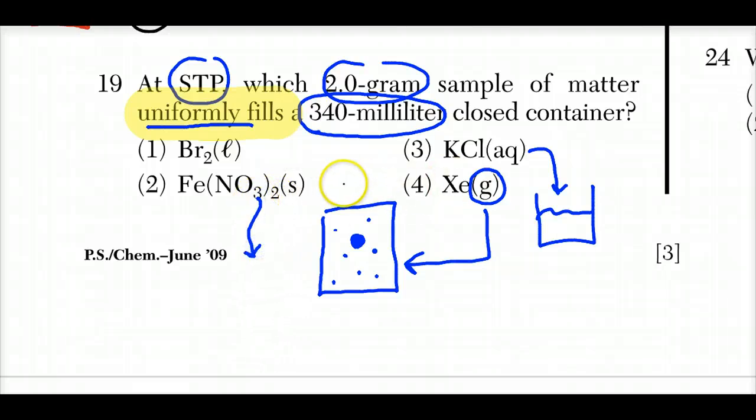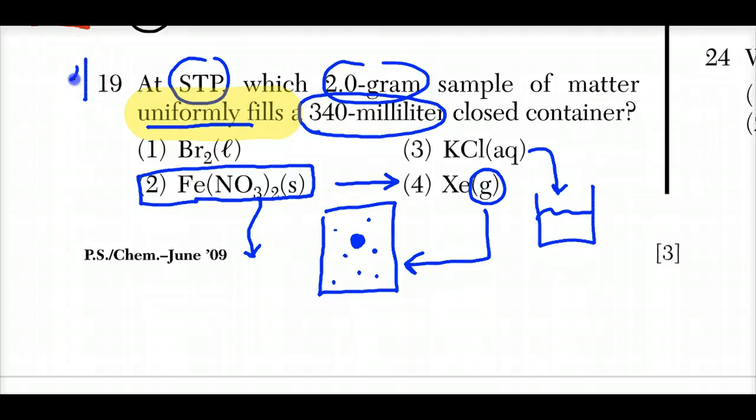So this was just going over the idea that you know how solids, liquids and gases differ. Even though a gas and a liquid both will take the shape of their container, they have no really regular structure. So they will take the shape, but only a gas with high kinetic energy will fill that container uniformly. A solid has a regular geometric pattern, where the other ones do not. In any case, 4 is the answer for 19.